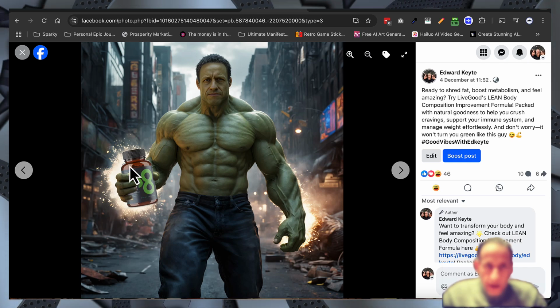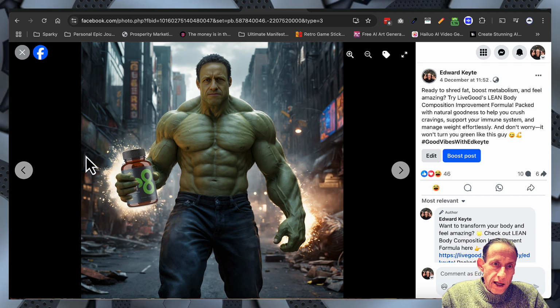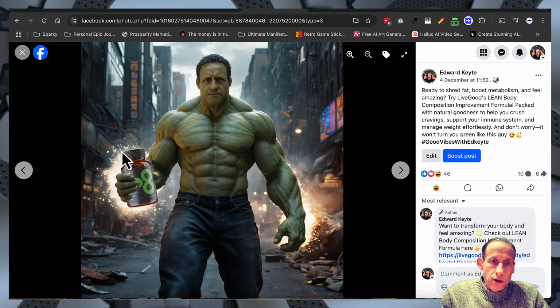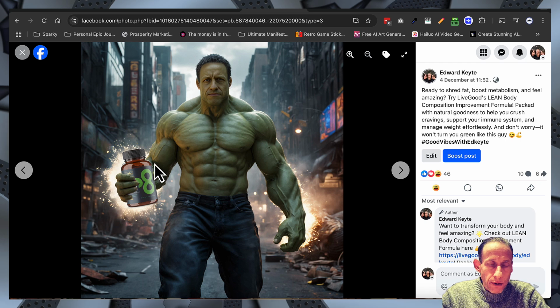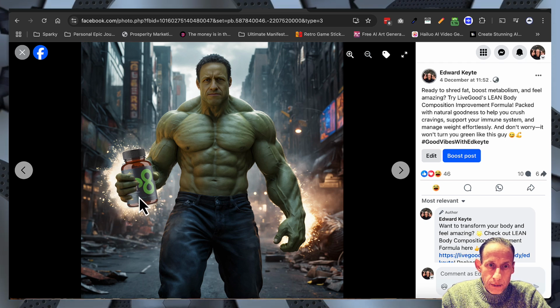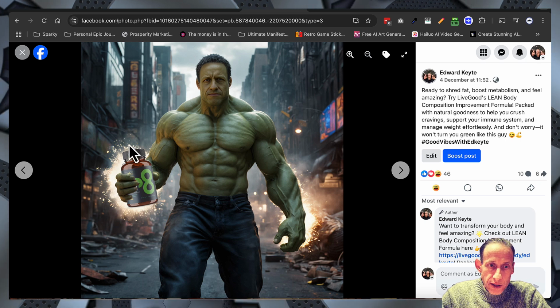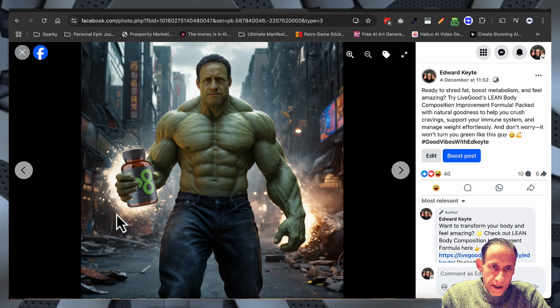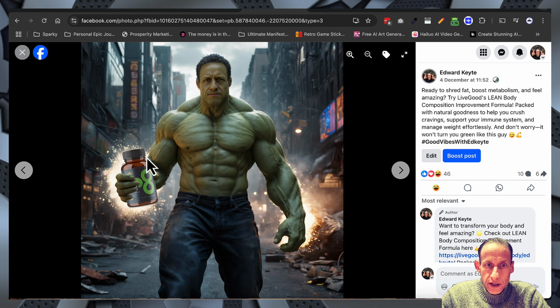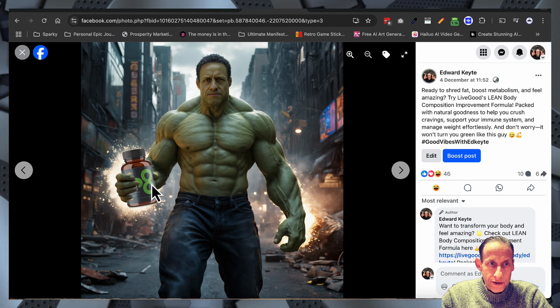But the good thing about it is you can tell AI just to create the bottle. So you just tell it in your prompt, create a regular supplement bottle, a dark brown supplement bottle with a black lid, keep it plain. So that at least it creates the fist with the supplement bottle. And then you just superimpose it over the top with the Live Good product or whatever.